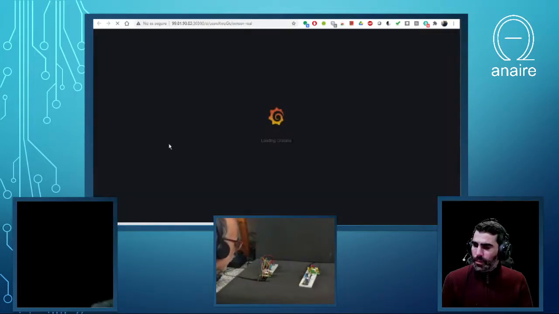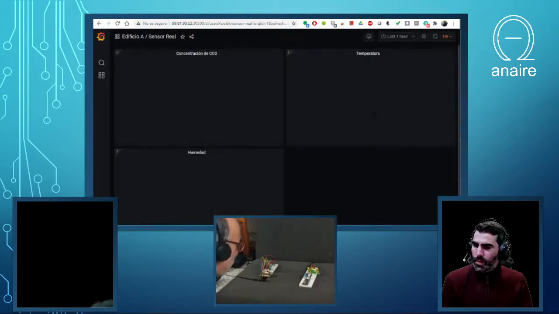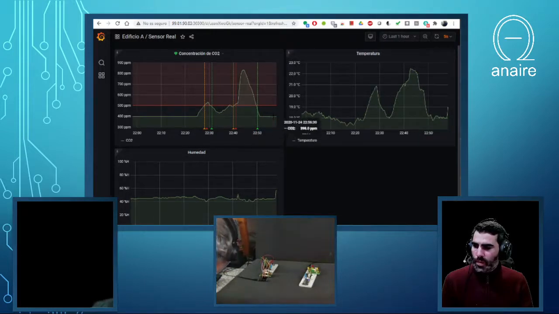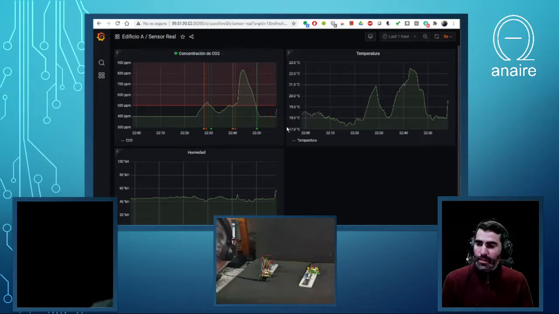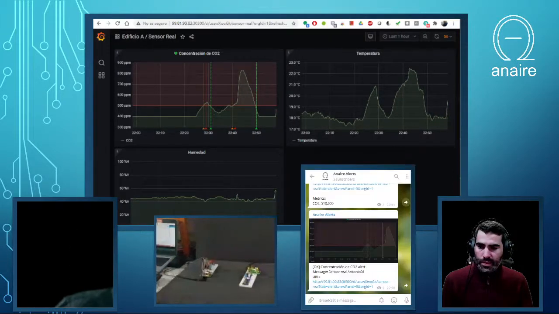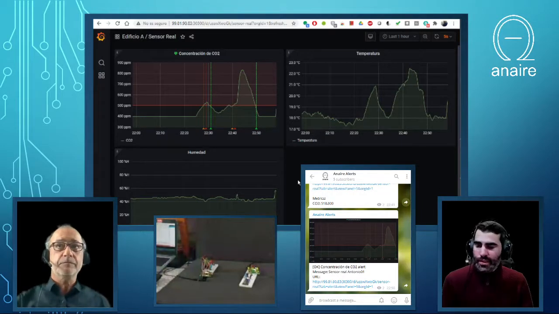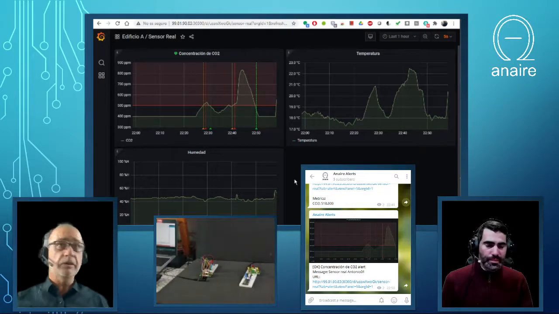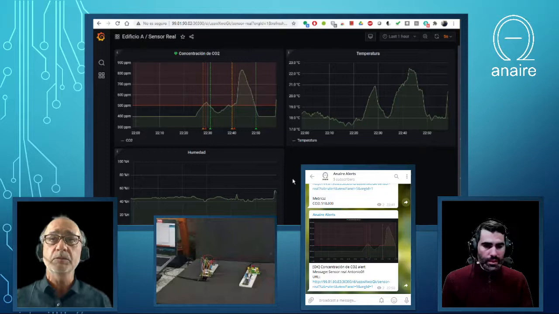I'm going to increase the frequency. What we should see here is how this line increases until it reaches the 500 threshold that we set. It's a really low threshold, but the idea is to get it triggered easily. Once it triggers, we should hear that alarm. You can hear the sound now. Yeah, and you can also see it in the application, it's growing there.